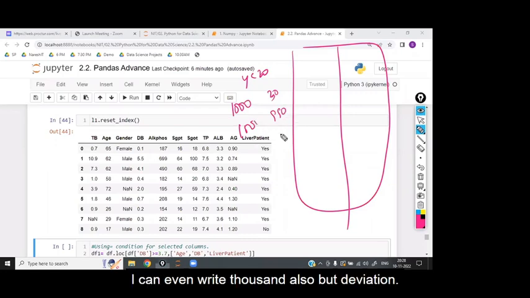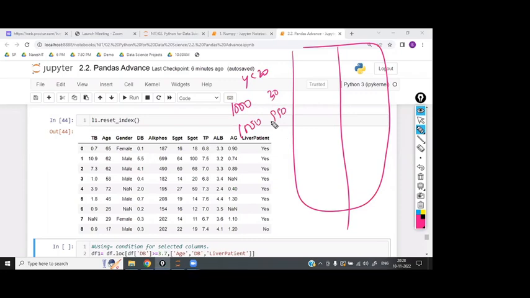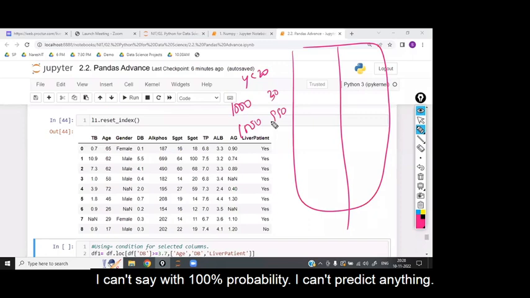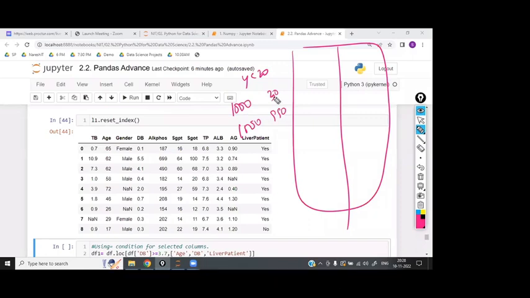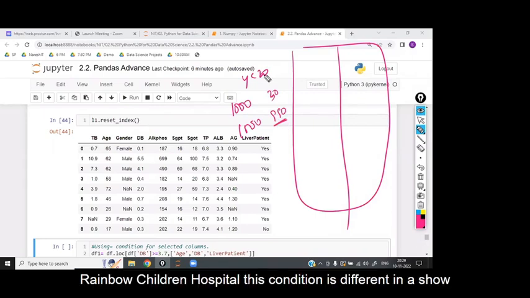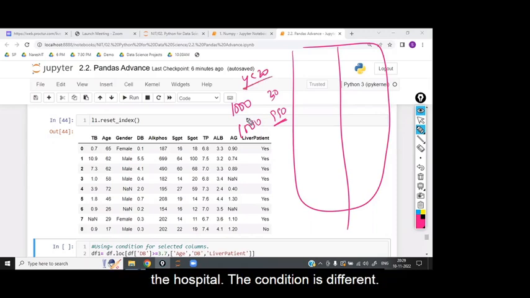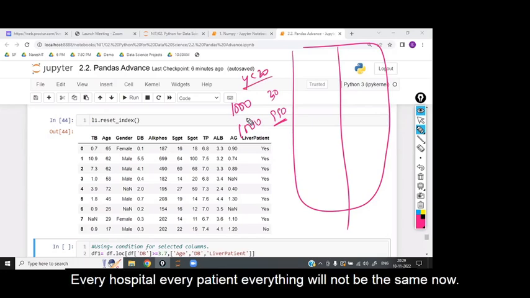I can even write 1000 also, but there is deviation, error. I can't say with 100% probability, I can't predict anything. So 990 people in that particular Rainbow Children Hospital; this condition is different. In Yashoda Hospital, the condition is different. Every hospital, every patient, everything will not be the same.